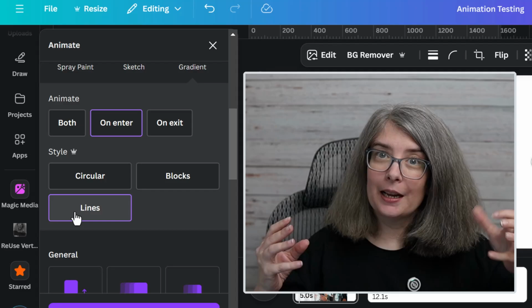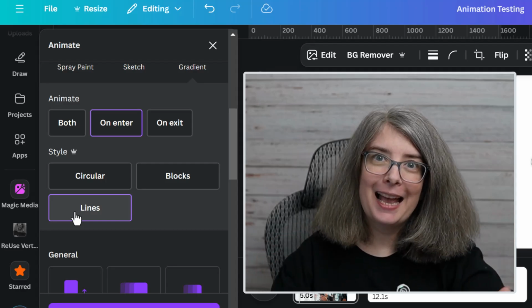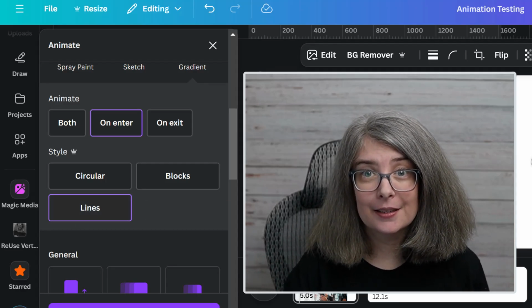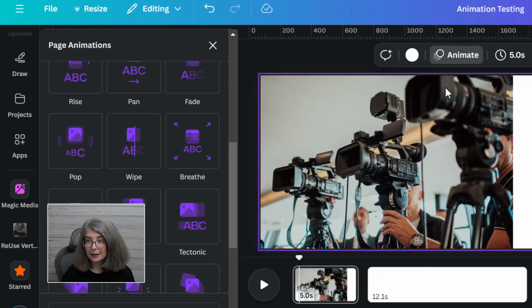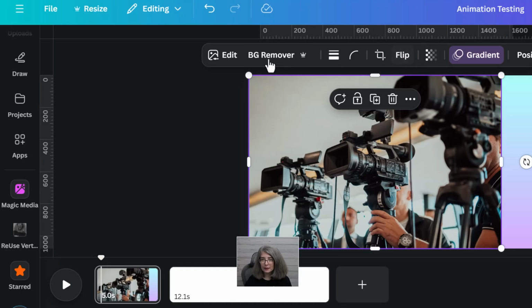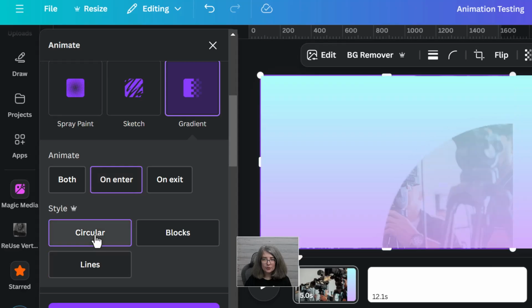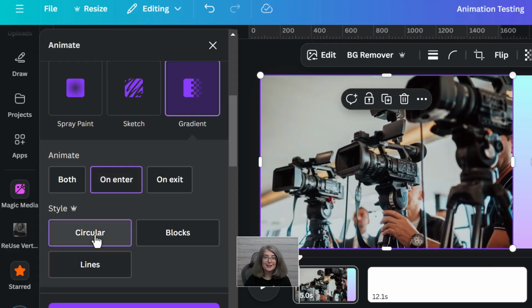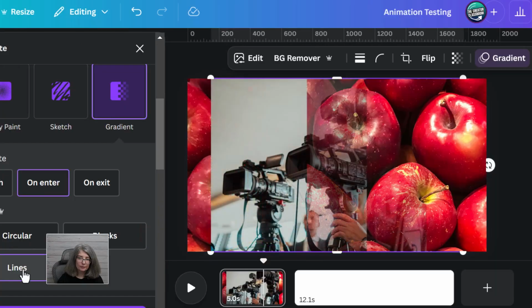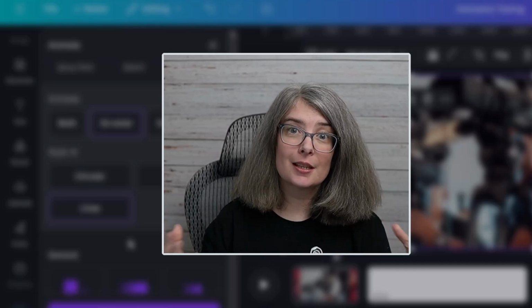One question that I have, and I want to know, does the background color of what I'm doing affect how this looks? I'm willing to bet that it does, but let's see. I'm going to click the white background, click background color, and I'm going to change it to maybe this gradient right here. Then click this gradient, and let's go circle. It does. It does vary based on what's in the background. Again, I wish that there was a speed slider and a direction slider on this one.